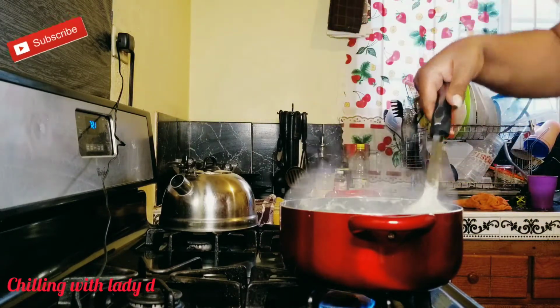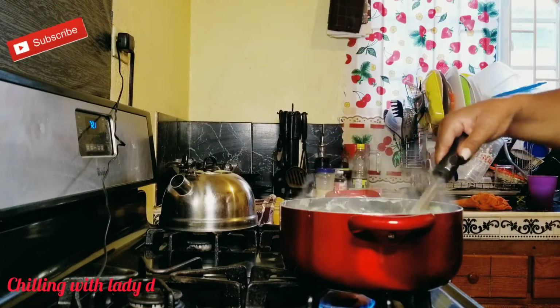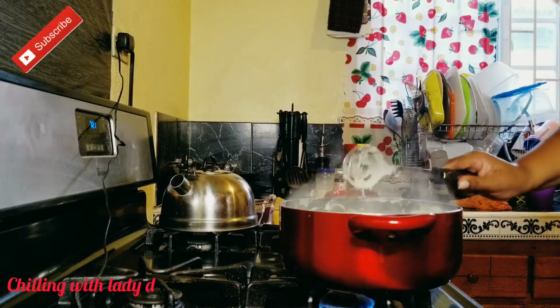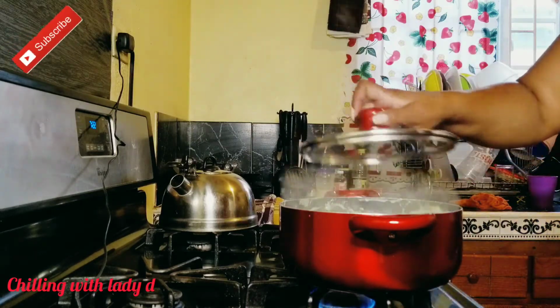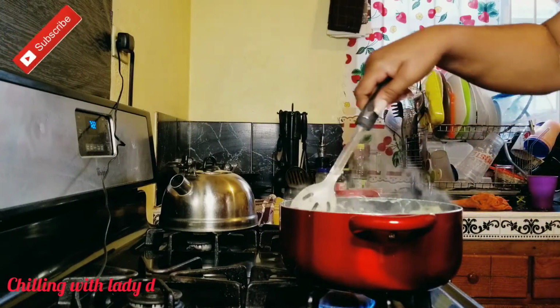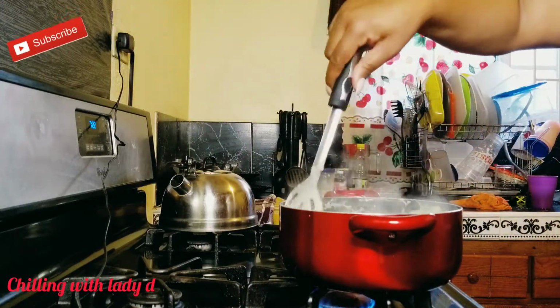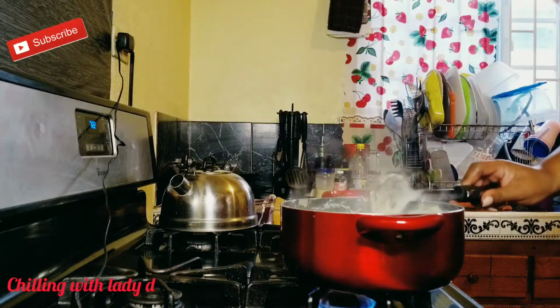You know, when I say I love the little red pot, I have more pots, but I love the little red pot. When you see me cooking, you see the little glass top cover. You can't see another pot. They are so cute.